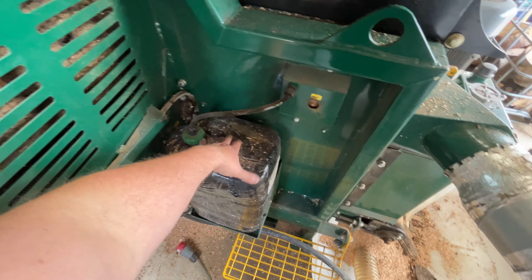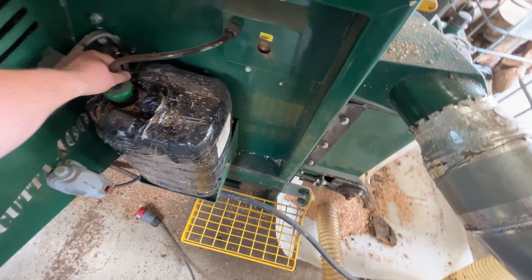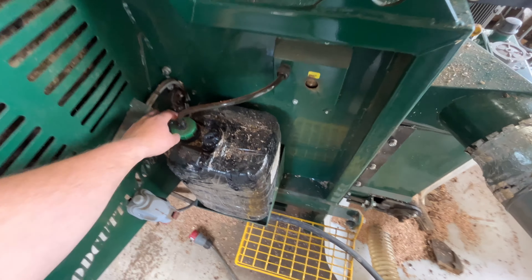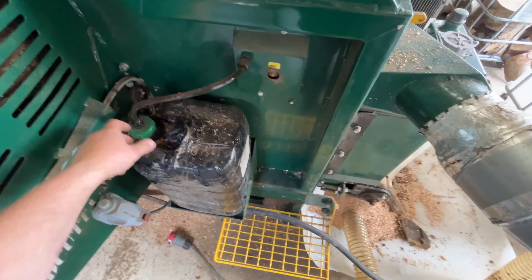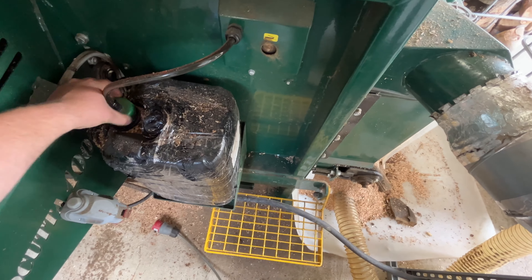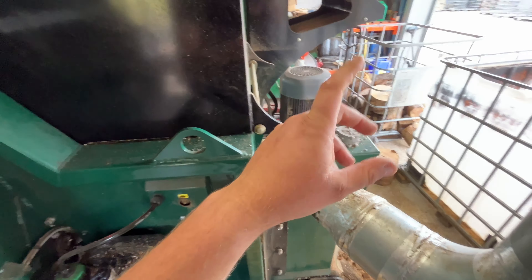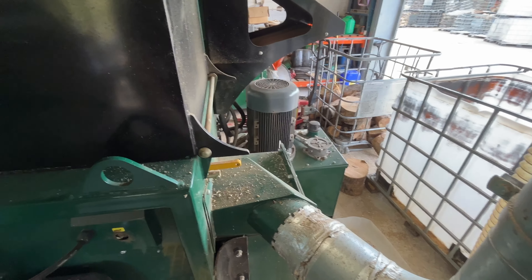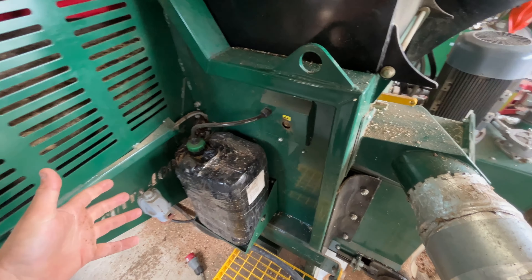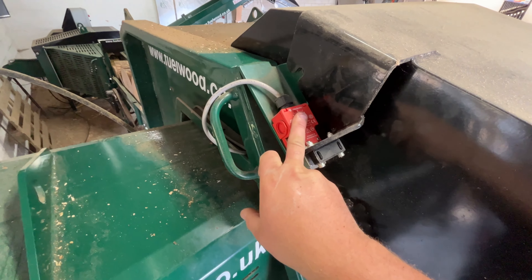This is the oil drum - I believe it's a 20 or 25-litre drum. It comes with this attachment so you keep the same kind of lid and pipe, then just change over the drum and off you go. It's pretty good at getting everything out - whatever it doesn't use at the bottom of the drum I put in my chainsaw oil and fuel mix, and use it through the chainsaw. So we go up here again - another safety switch. This machine is extremely safe; you can't put your arm anywhere you shouldn't.